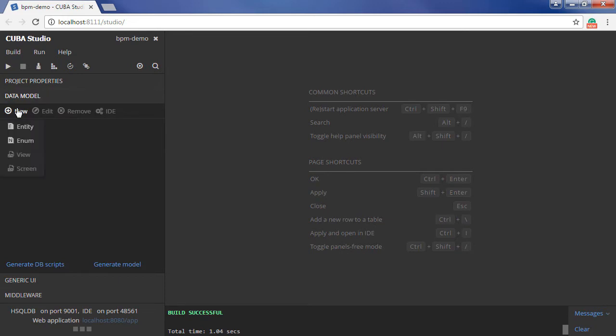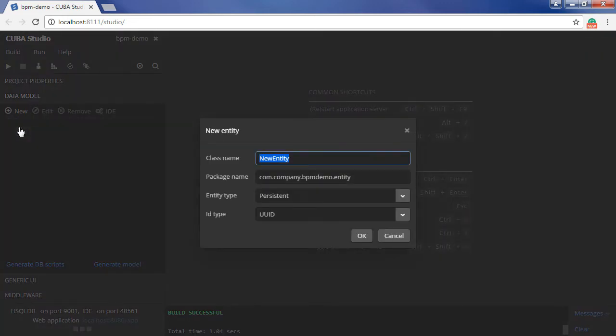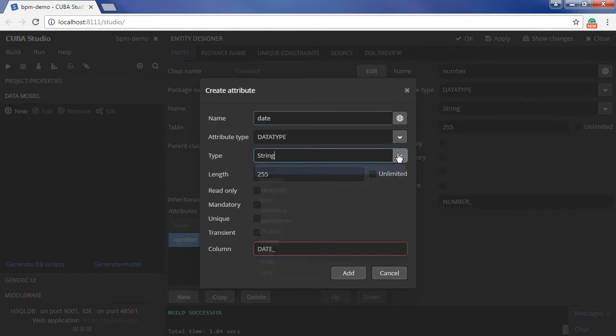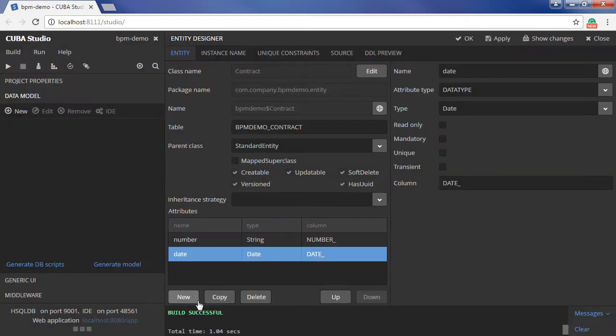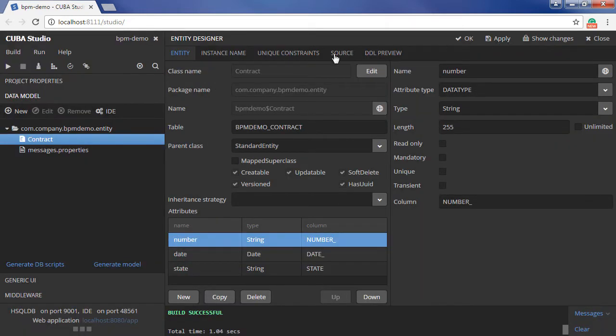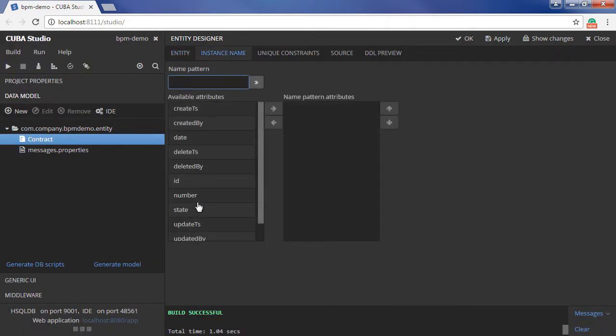In fact, we only need the contract entity for our process. The contract is characterized by its number, date, and state. Set the instance name and save the entity.